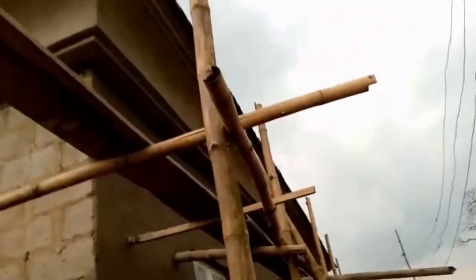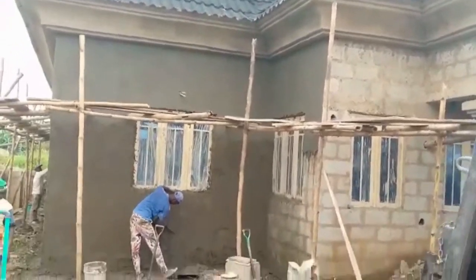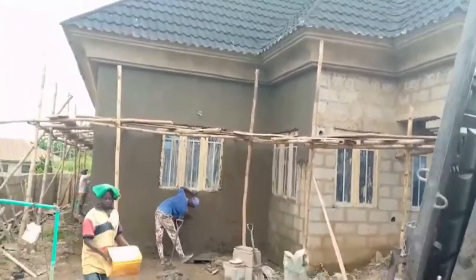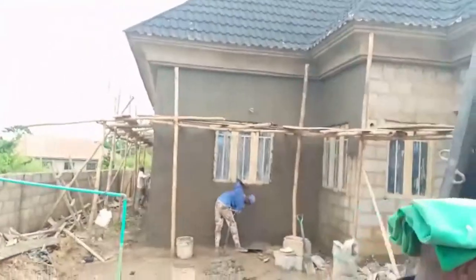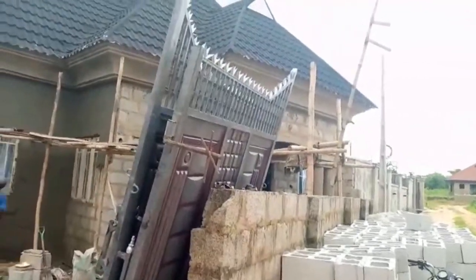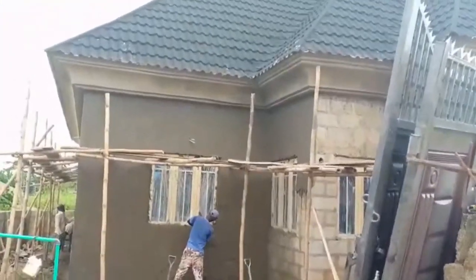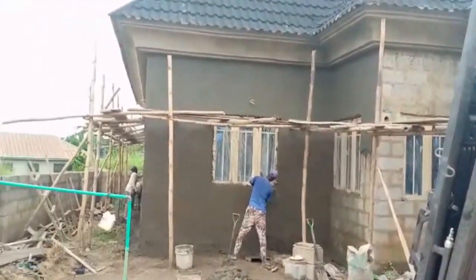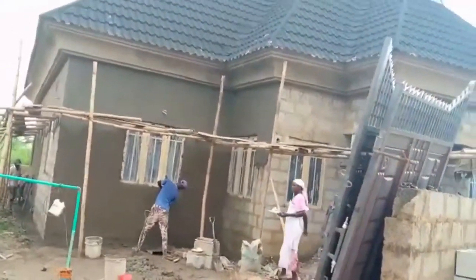Look at it. Yes, you can do it. If this lady can do it, yes. You all have the same blood running in your system. All you need to do is to think positive. All you need to do is determine and say, you know what, I've got a target of 6 months. You know what, I've got a target of 9 months. I've got a target of 1 year, and I will face it.